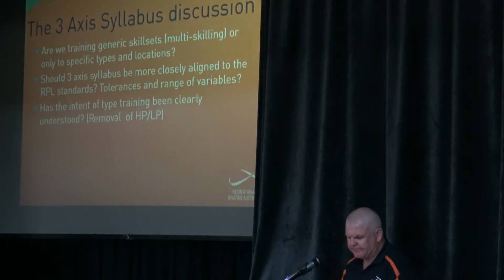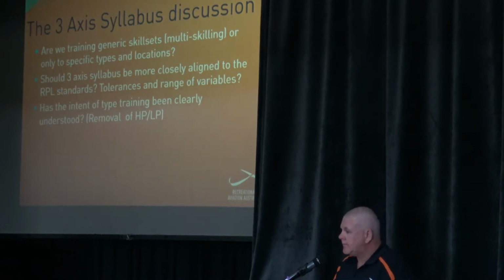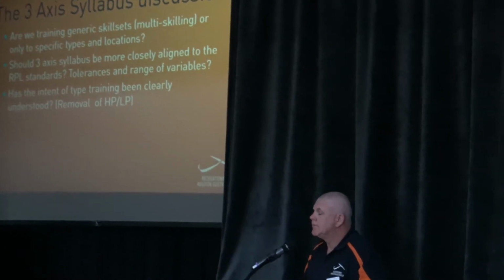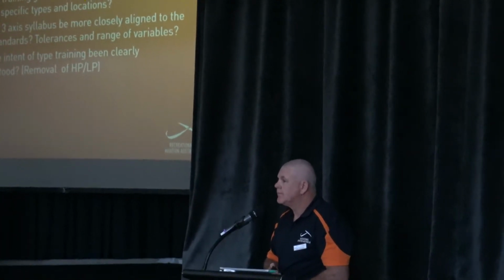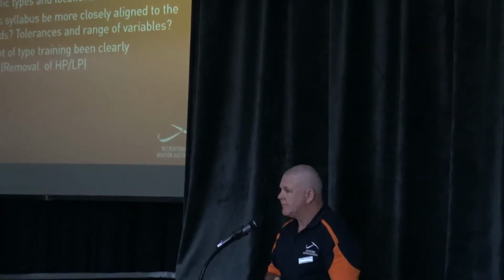Trevor Bange from Clifton. I've seen a number of students coming along, or not students but pilot owners, who can't understand their interpretation of, is it low performance, is it high performance, and then I've got an X-Air or I've got a Thruster, will a Drifter endorsement count for that? And their interpretations of what it is, do I have to actually go and do my training in the X-Air when they can't get access to that aircraft, is becoming a problem, and it's the students out there who are having difficulties trying to interpret that.